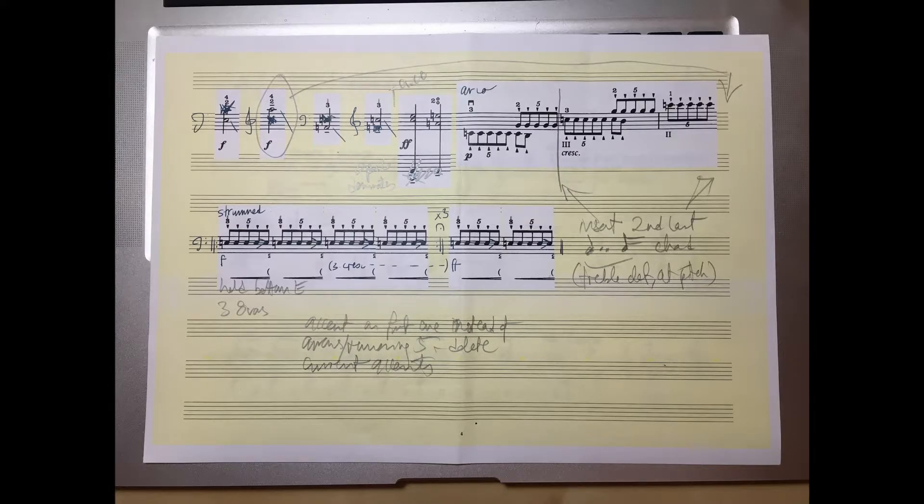We did a lot of work in the rehearsal on the middle and the end — taking bits of what was there, cutting them in half and shoving something else in the middle, with a lot of arrows and things. I need to get those into the score, but I also need to really work on that middle section because I feel it needs to be quite a bit longer — there needs to be more material in the centre of it. So there's quite a lot of work to be done.